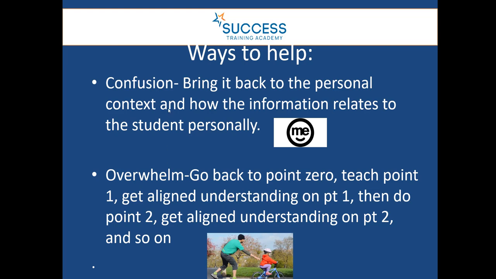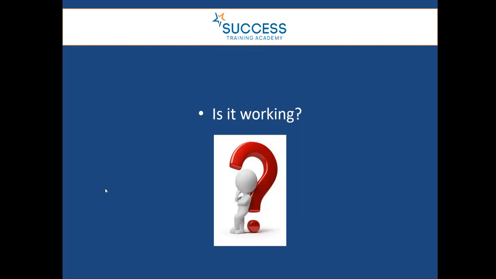So confusion, bring it back to a personal relevance. Overwhelm, bring it back to point 1, stage 0, and build up again from there and keep reviewing each time, okay? So we need to ask ourselves a fundamental question, though: is our support working, all right? Because there's no point in keep doing something if it's not working. So we need to consistently evaluate our approach, okay?